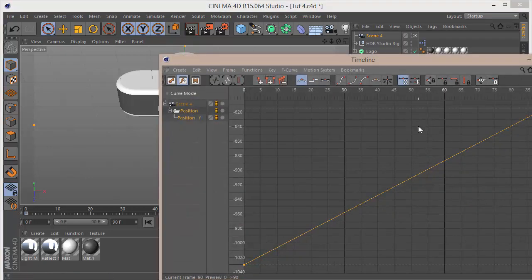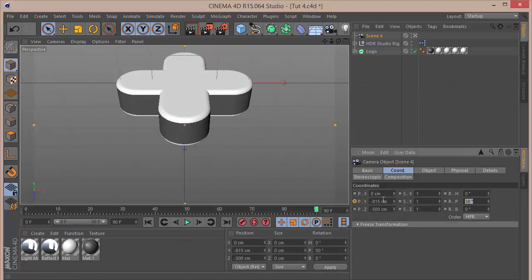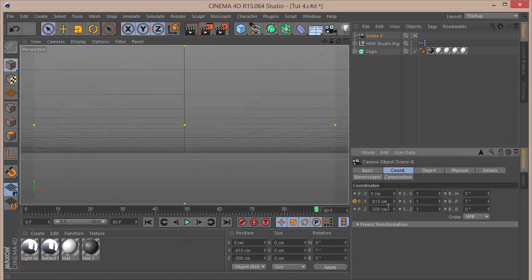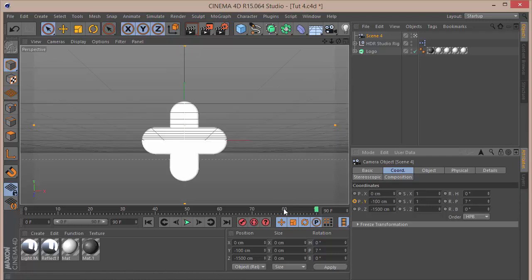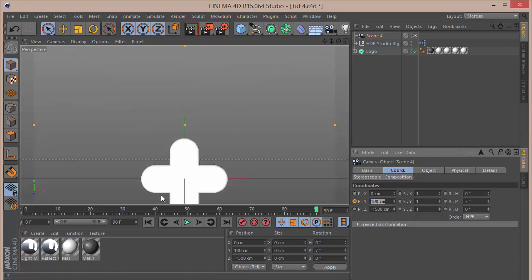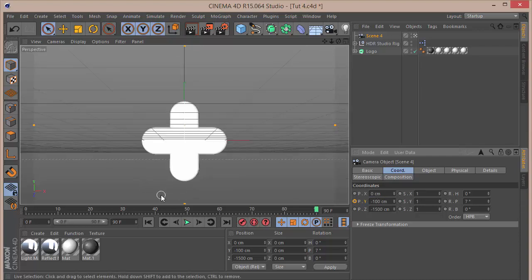So we're going to go to show F curves and click delete to delete the keyframes. And here on the P, we want to set that to 7, and the Z to minus 1500, and the Y to minus 100. Okay, oh, actually let's set this to 100, let's see, minus 100, okay, minus 100.